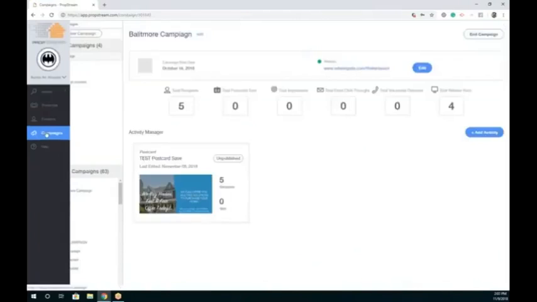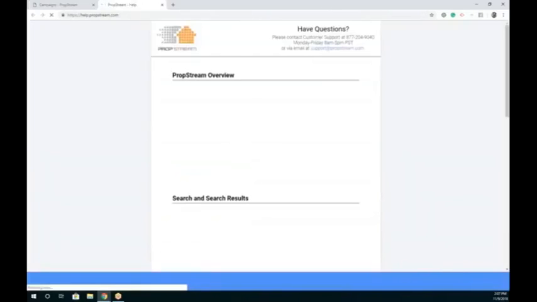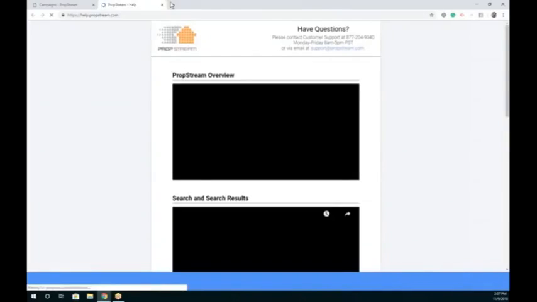The next icon is campaigns. This is where you'll be able to establish a campaign, select a group of individuals that you have saved or properties that you've saved, and then you'll be able to send a postcard, ringless voicemail drop, or an email campaign. You'll even be able to create a free landing page, essentially a one-page website that has an application. So if any of your leads land on your website, they'll be able to fill out their form and you'll be able to get an email notification. The last section is our help section. We have some very basic video tutorials here, and most importantly, our contact information here at the top right.